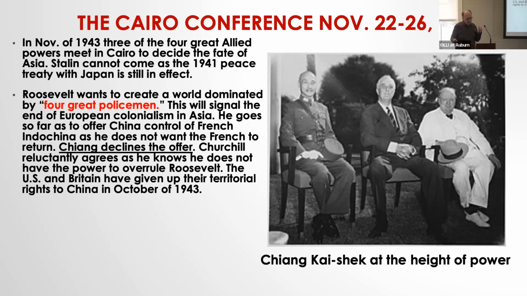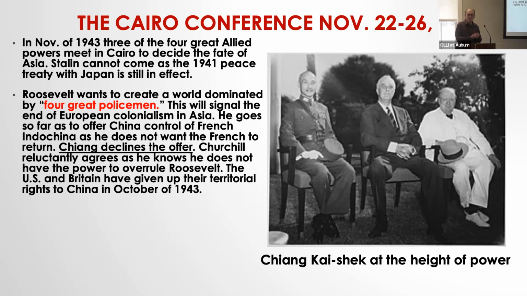Well, also, he suggests that perhaps the Chinese should be in control of French Indochina. Now, I'm sure the French don't think much of that. But you notice that we don't see de Gaulle here because French Indochina is run by Vichy France. And we're not particularly, by this time, very fond of Vichy France, as they are very closely associated with the Nazis. A huge problem for the French.